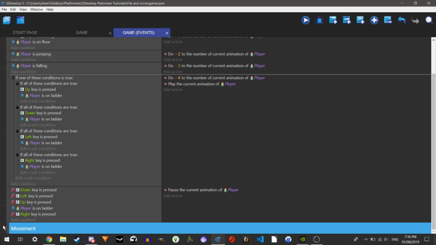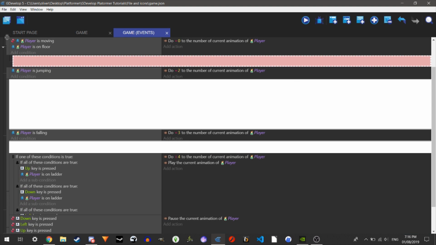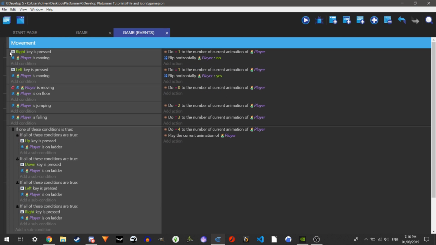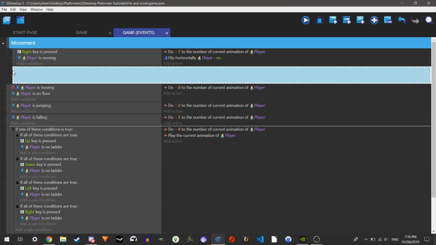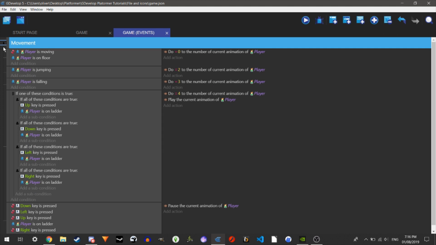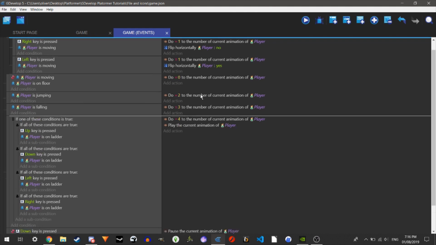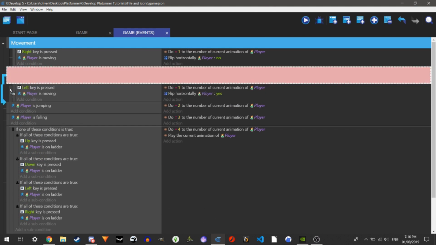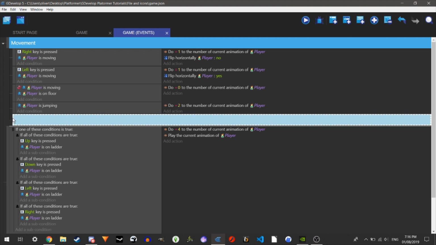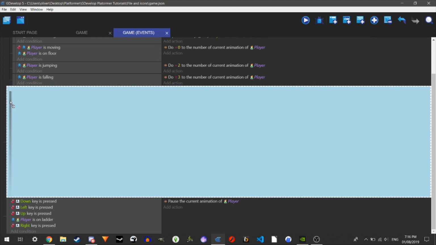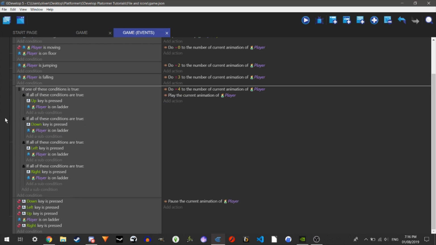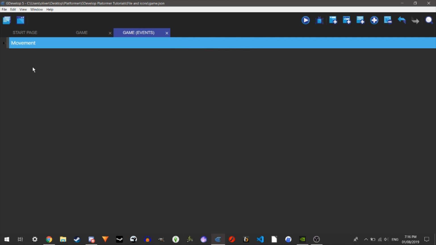So what a group is, you're grouping things into one clump, so it's easier to view. And so I can just drag this up to the top here, and then I can drag all of these inside of it, and then I can minimize it. If I'm not working on that, but I don't want to keep scrolling up and down and up and down, I can just put them into a group, and all will be well. So I'm just going to put all of these into a group, like that. So now we just have a group called movement. I'm just going to save this real quick.